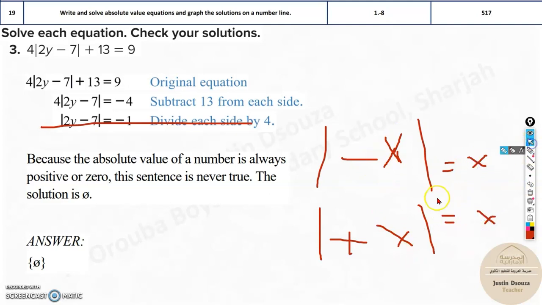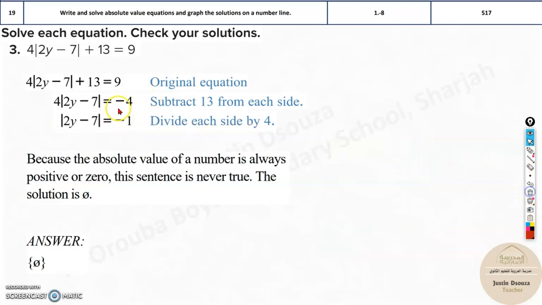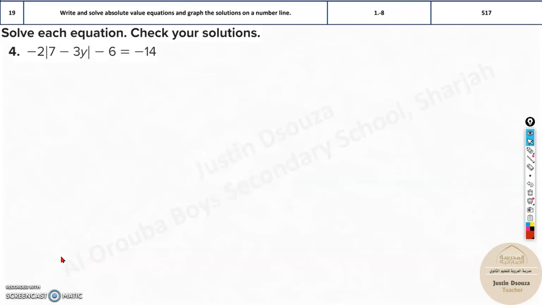So this is the thing. Now here, that is why this is an error. You don't consider this. There is a null set, because try it in your calculator. Put any value for y. The answer can never be a negative sign. It will only be positive. Now since they have shown a negative sign, that means it's a null set. It does not exist. That's it.